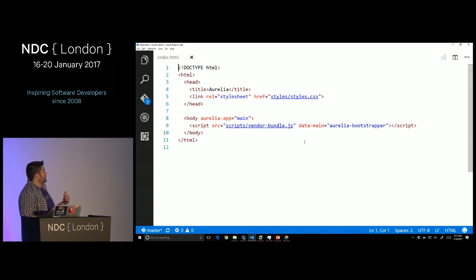Line 9 is where we actually load up the JavaScript to run everything. We utilize require.js, which I'm sure I'm hearing some groans. It's not Webpack or whatever. Webpack is coming, but I'll tell you what, require.js is really fast, okay? But we use require.js in our CLI, and data-main says load our bootstrapper, and then the bootstrapper takes over.